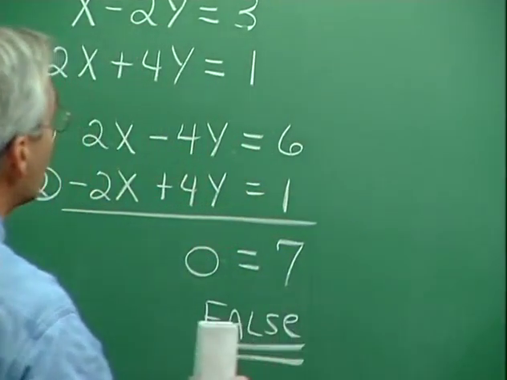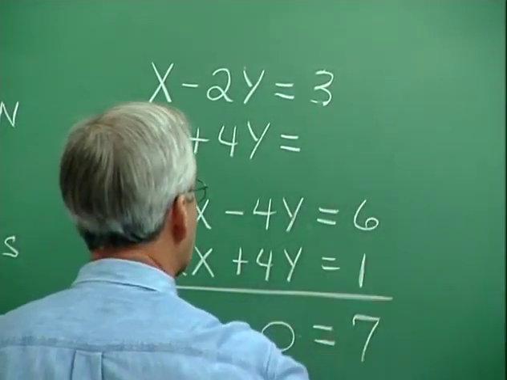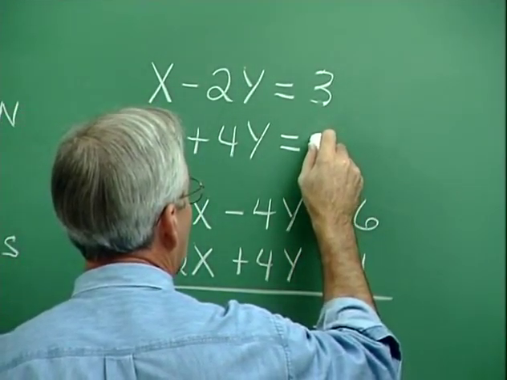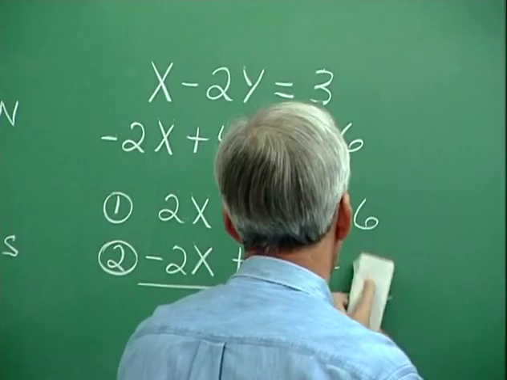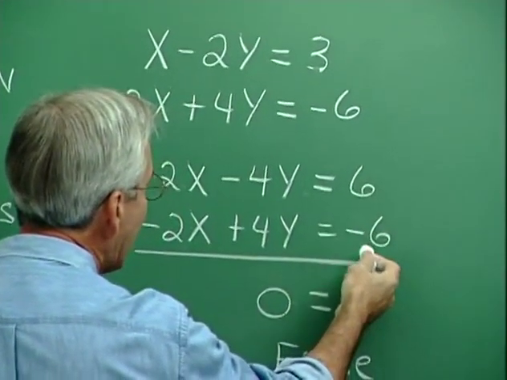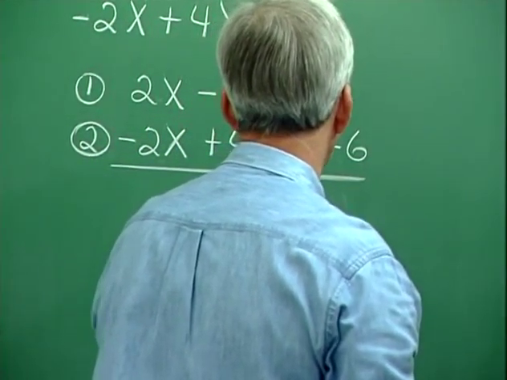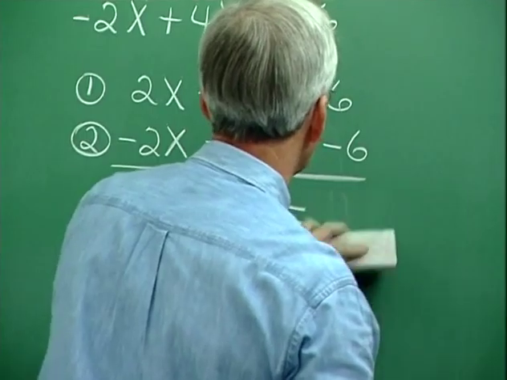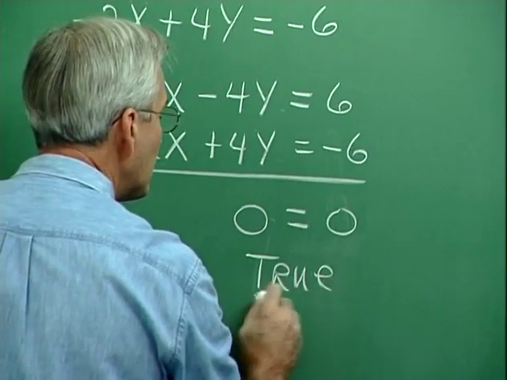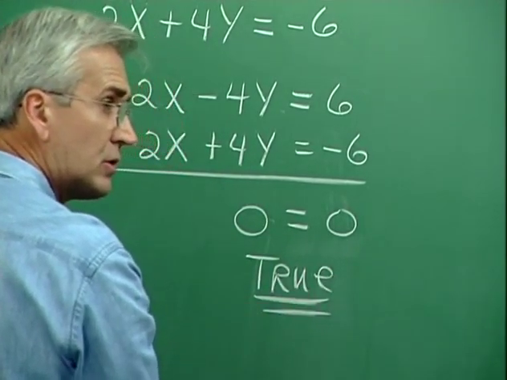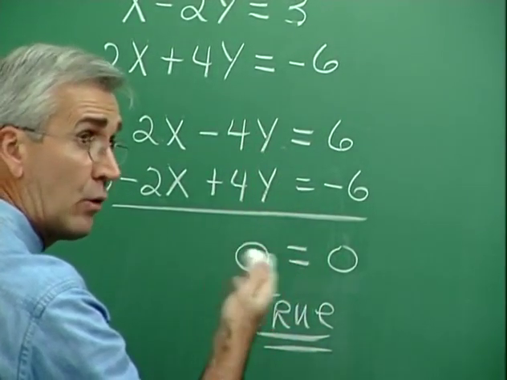Now, that would happen if I make a little change here and just cause this to be, oh, let's say, negative 6. And then this would be negative 6. And then when we add the two equations, all this business disappears. But when we collect the 6 with negative 6, we get 0. You see? So the variables have disappeared, but we get a true statement. And when we get a true statement, it means we have infinitely many solutions to the system.